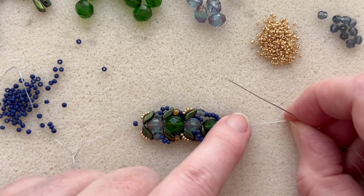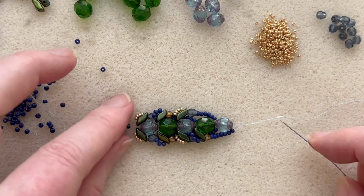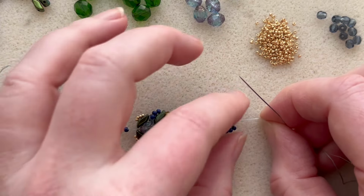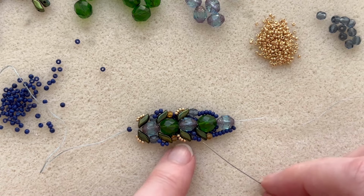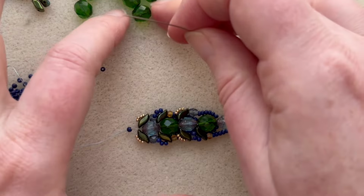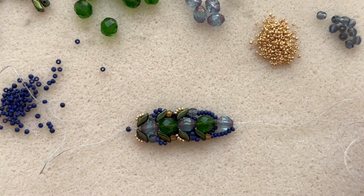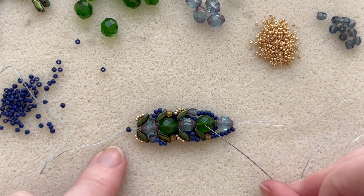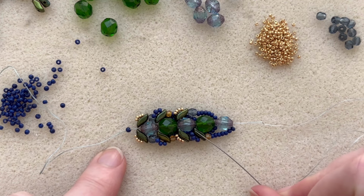And I'm going to just basically continue doing this until I get to the length that I want my bracelet to be. And then I will come back and I will attach on a clasp. So make sure as you're working that you're budging everything up. Make sure that each row is sitting on top of the previous row, okay? And just remember to add your core bead before you start your next layer, and you'll be absolutely fine. So I'm going to work on this for a little while. So whenever I'm at the green is when I do 7, a gold, a StormDuo, and I do 3 11Os.